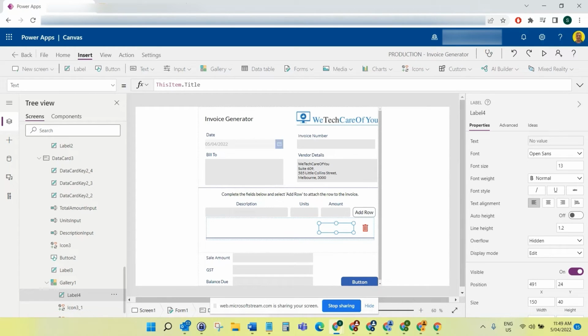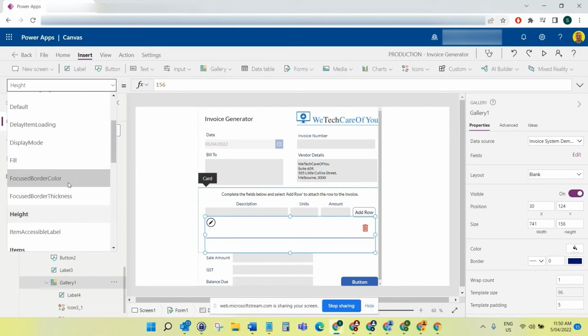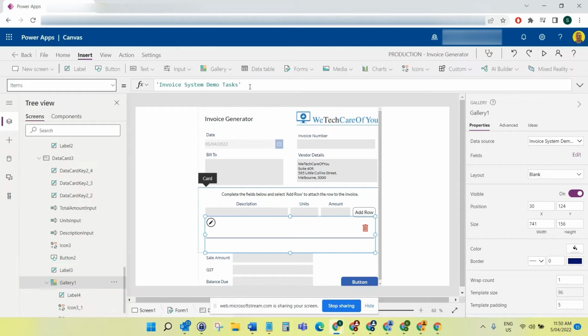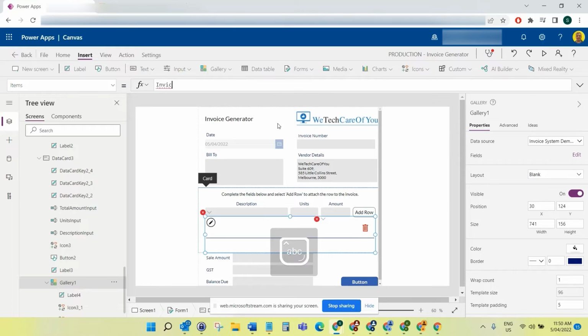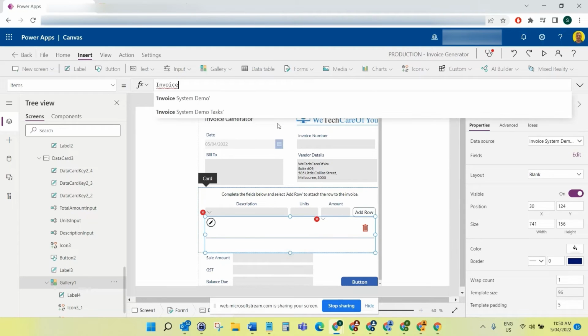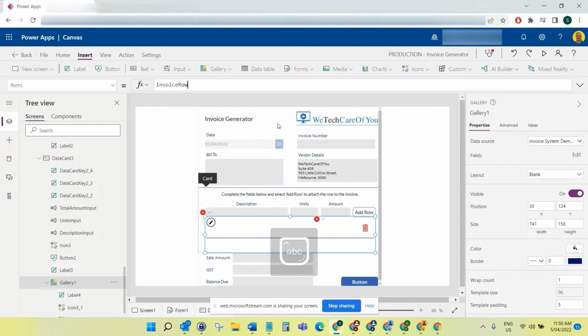actually what we need to do first is if we go to the gallery and if we go to items, so this is the invoice system demo task. So what we want to do, sorry, I know I did say to add this before, but we want to actually change this. We want to just type in invoice rows collection.